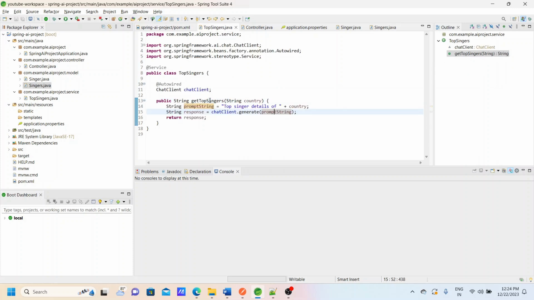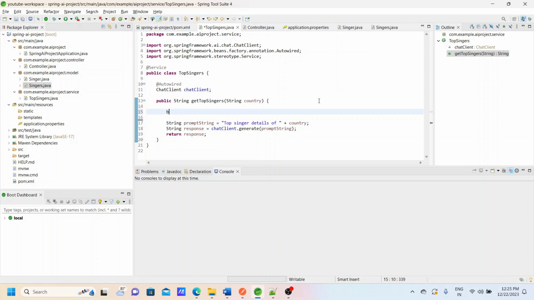Let's go to the service part. Basically, this needs to return the Singers object first, right? For that, what do we need? We'll get a response from the AI as a string only, which we have to parse. But when we get the response from the AI, we have to tell the AI in which format we need it. So we have to tell in the request itself how we need the response. There are some options given in Spring AI, classes and interfaces we will use to get the structured data as an output.